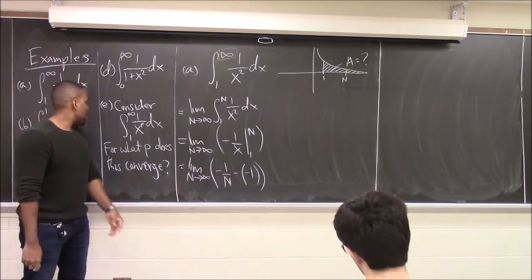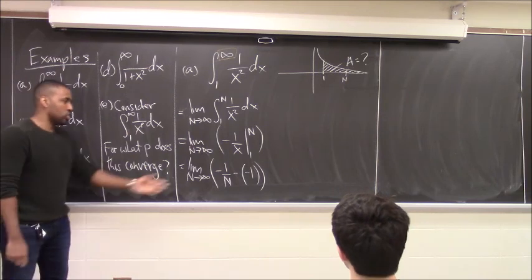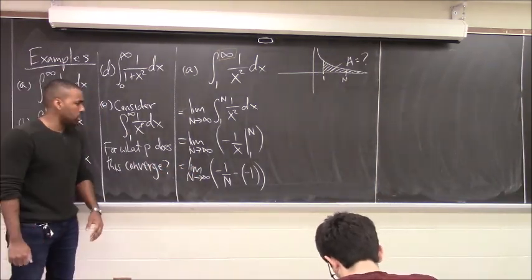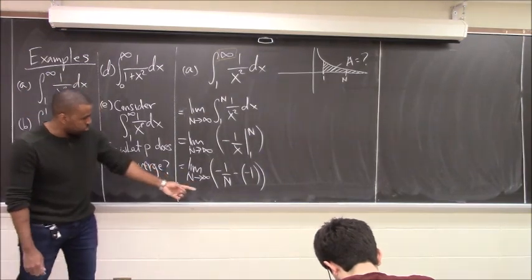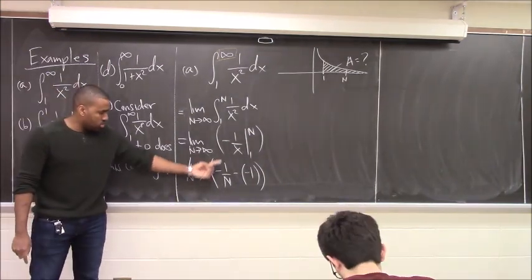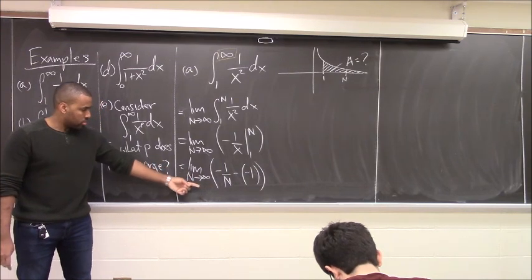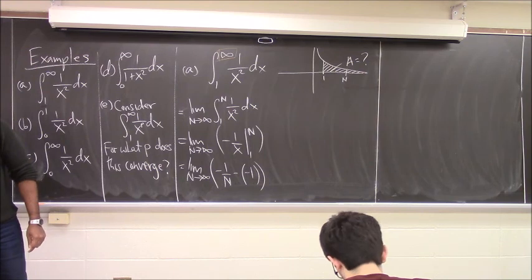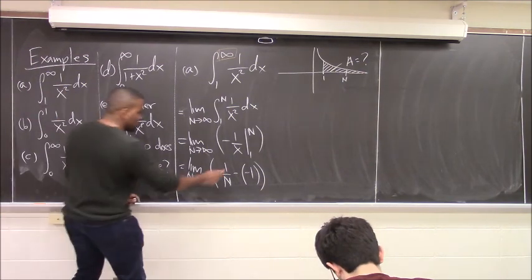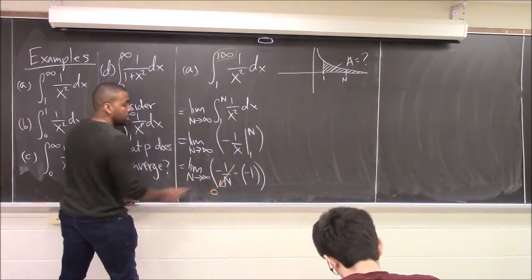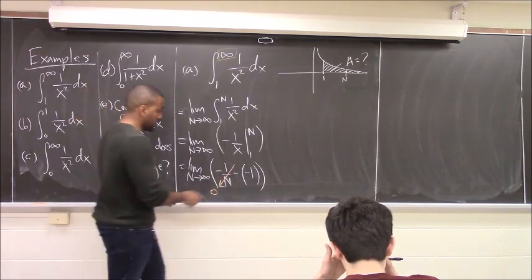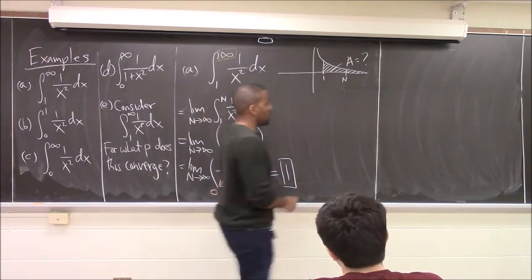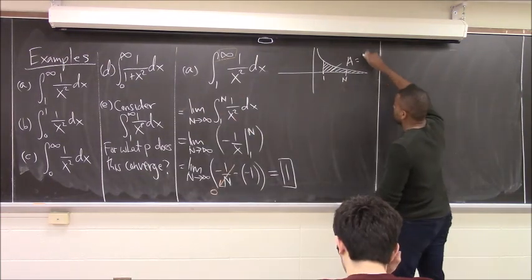Now, of course, in general, I'm giving you very simple examples here, but in general, the limit could look very nasty. You might have to use L'Hopital's rule or some other crazy theorem. But here, this limit should be roughly simple. What happens to 1 over n as n goes to infinity? Yes? So this part will go to 0. And then here I just have minus a minus 1, so I actually get positive 1 as the answer. So this area is not infinite, it actually has a value. The value is 1.